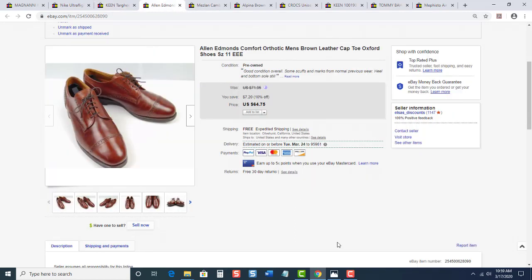So the next one here is Allen Edmonds, and just like Keen's, we love Allen Edmonds. Every time we see them in the thrift stores, we always at least pick it up and comp it out. If it's a style that we are not very familiar with yet, we'll go ahead and pick it up and at least go to the corner of the thrift store somewhere and check out the comps, see what they're selling for. But a lot of the Allen Edmonds that we have, they just sell.